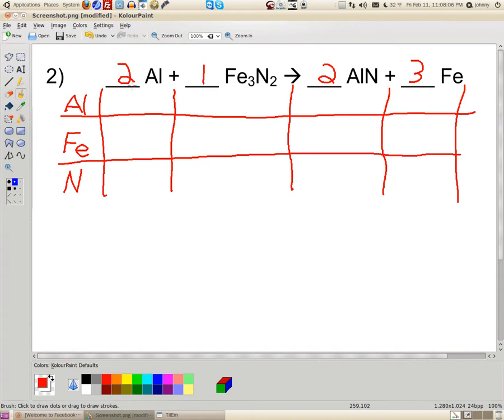All right. So let's go ahead and do this. So we know this is the answer up here. So let's pretend that we did not know these numbers. And we are so extremely lazy that we don't want to sit here and try to balance it by hand that we're going to try to balance it with just a calculator. So what you do is, you try to figure out how many ALs you have here. You have one. Well, how many ALs are here? Which is aluminum. None. So you put a zero. Here there's one. So we put a one there. And here there's no AL. So you put a zero.